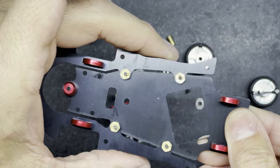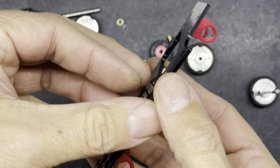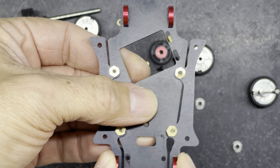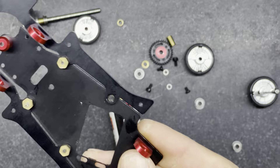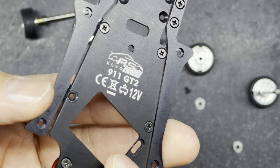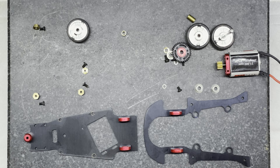In my previous video I mentioned that the rear of the pans was a little bit stiff compared to the front, but having dismantled the other bits and pieces I think perhaps the front axle was bending the pan section slightly and causing it to spring out — the back end has freed off now. Let's take the two parts apart. Note that there appears to be some form of thread lock on these screws, so they are initially very tight — be careful you don't end up rounding the screw heads.